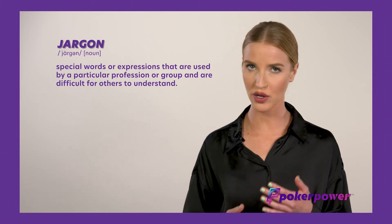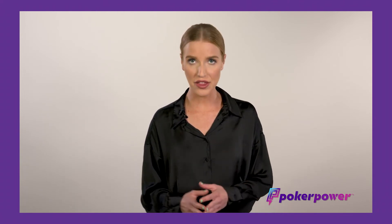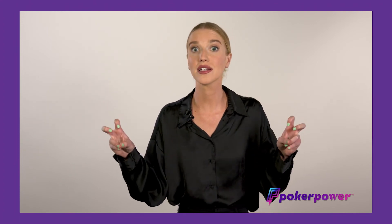Jargon — what a great word. It sounds exactly like what it means: special language used for particular circumstances that outsiders cannot understand. Poker has a lot of jargon, and like lots of exclusionary clubs, it's confusing and separates the newbies from the old guard. Screw that. Poker power is about inclusiveness and empowerment. Playing poker without knowledge of its secret code is like ordering from a restaurant without looking at the menu. Together, we'll learn the lingo — how to check a pre-flop aggressor, what it means to have the nuts, and a lot of other silly-sounding stuff. More information equals more informed decision-making. Plain and simple.